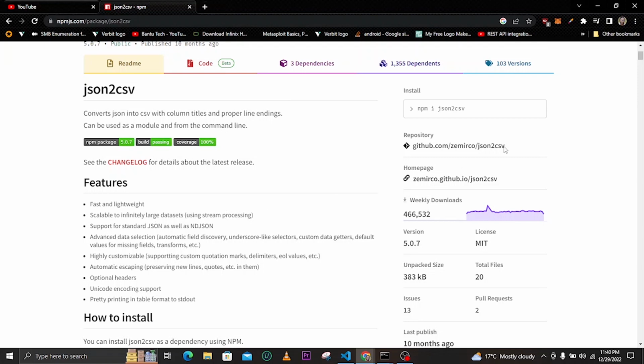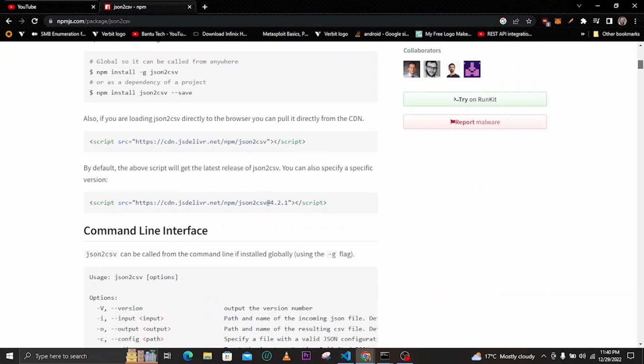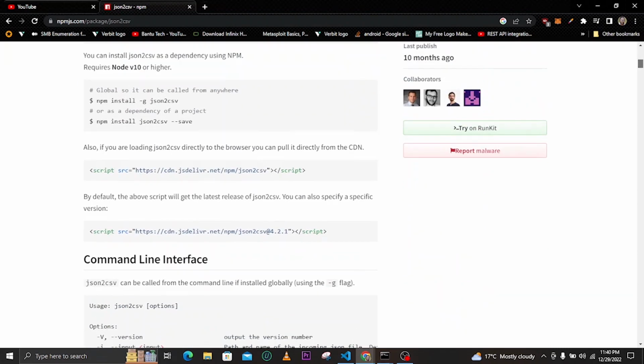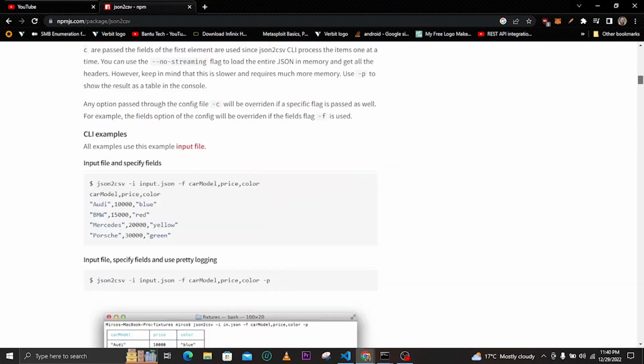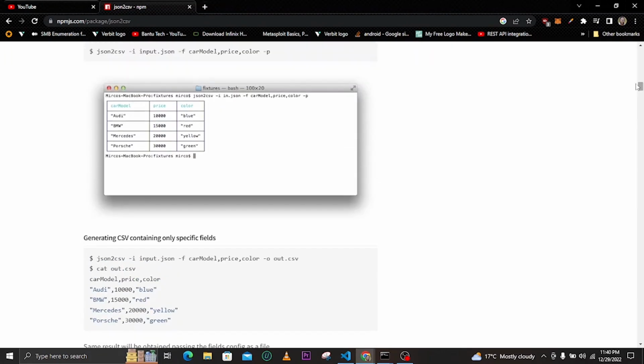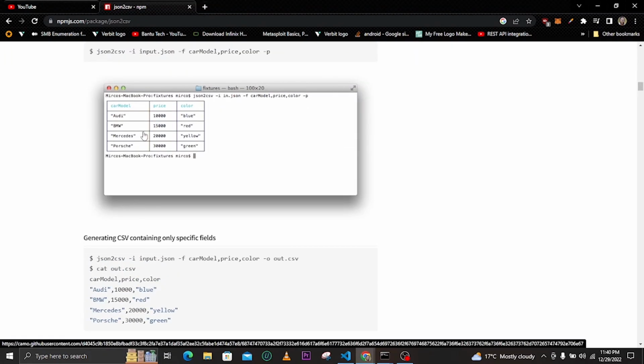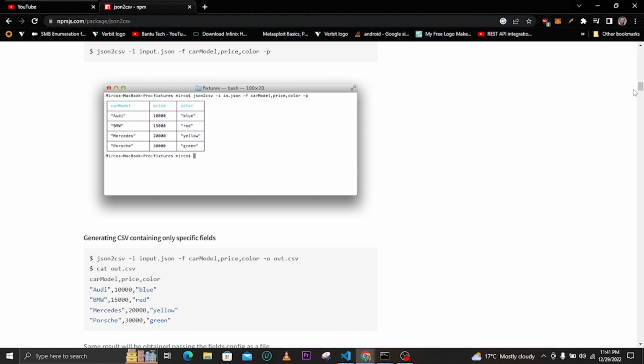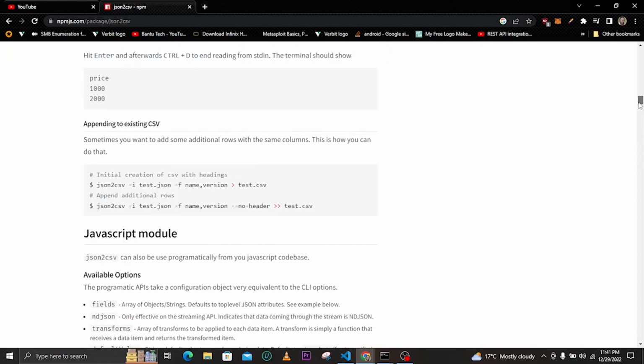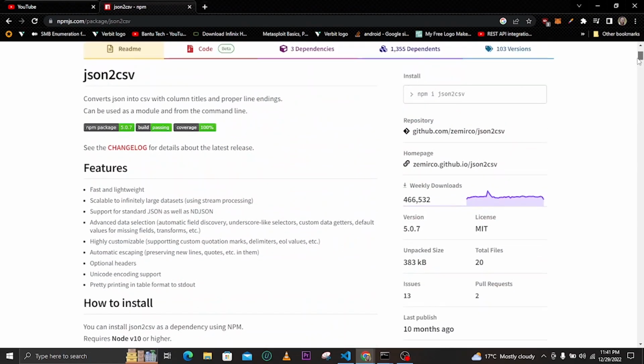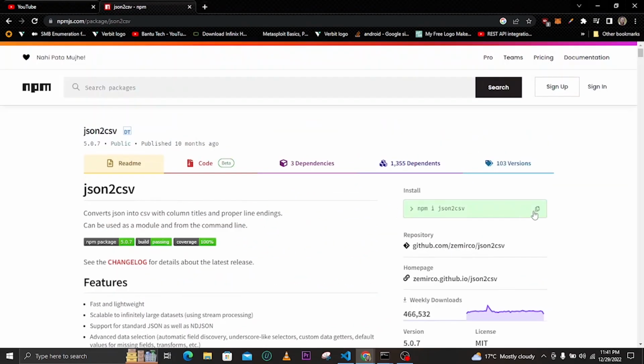So it's something that you should look into, because it will help you to just compile your JSON to CSV or the report that you want. And you can learn more about it. Like here you can see the report that it generates here. So just go through it and you'll understand. But for now, we just go through the video and we can see how we can use it.